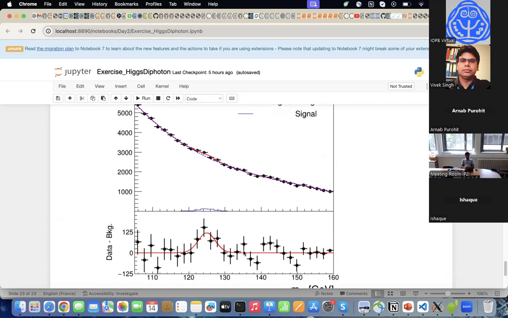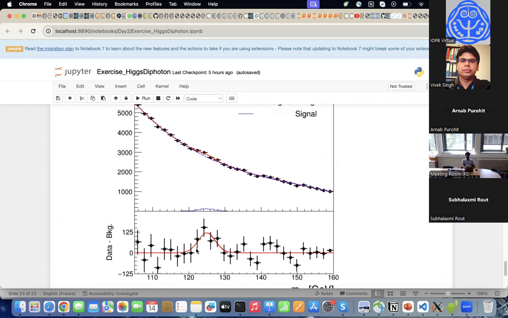They will not be considered, even if you consider them, they will be almost background-like. I mean, you cannot call that a new particle, basically. Using this fit, even if you fit two Gaussians to these two peaks, you will not be able to say that the second peak is a new particle, because that deviation is very small and it is almost background-like. You see what I mean? Yes, I understand.